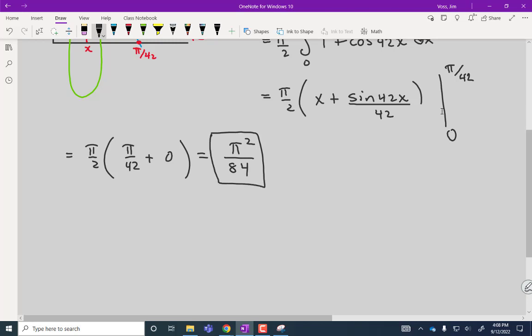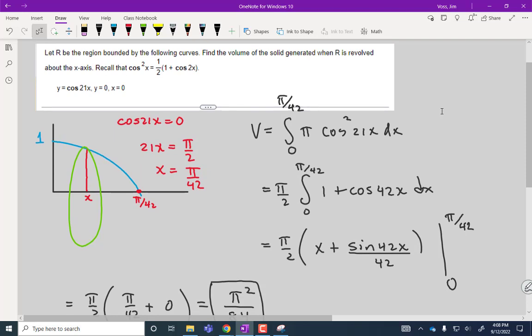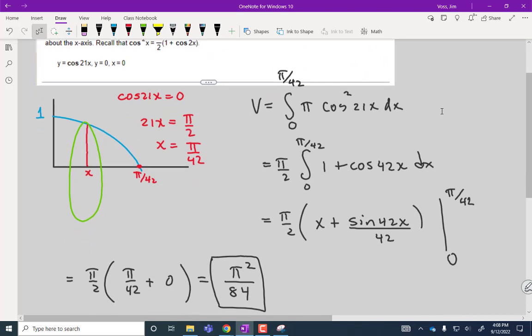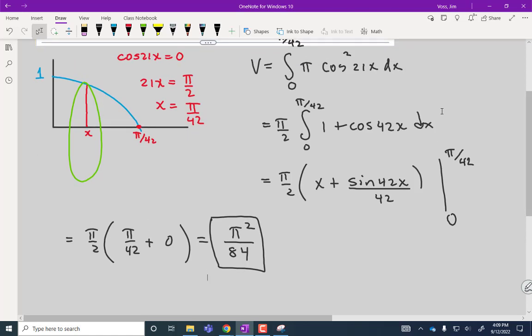Make sense? Make sense now? Can you go up real quick? I just want to see something. Sure. So reduce the power, double the angle. I think they give me a relationship on the top in the question too, the x squared. That one integrates to the x because the derivative of x is 1. This integrates to sine and then divide by the angle derivative. Yeah, I forgot the angle derivative.